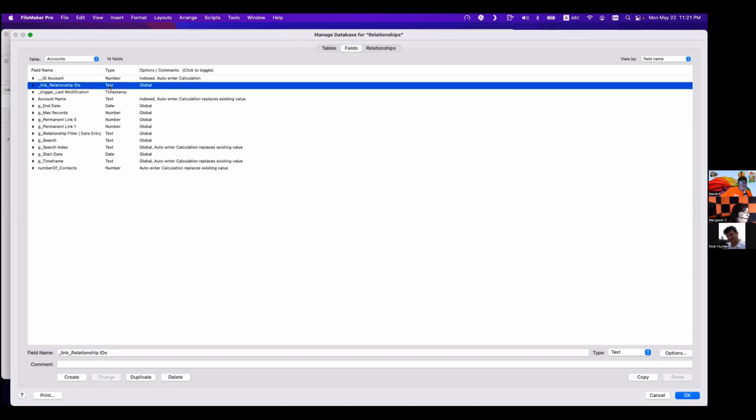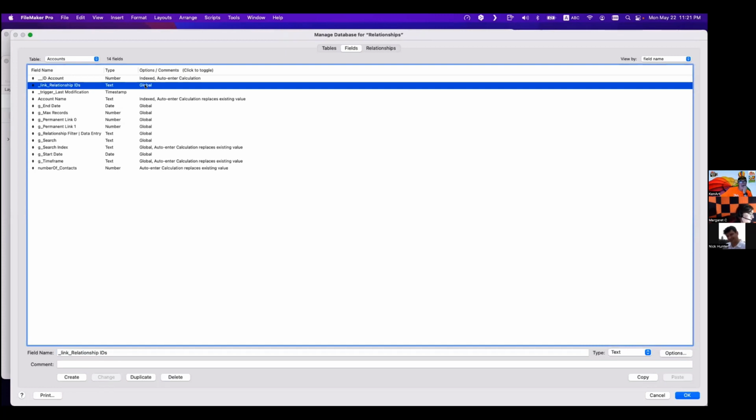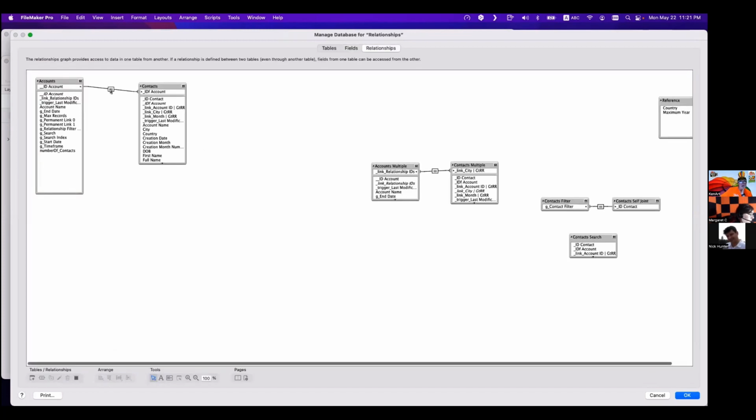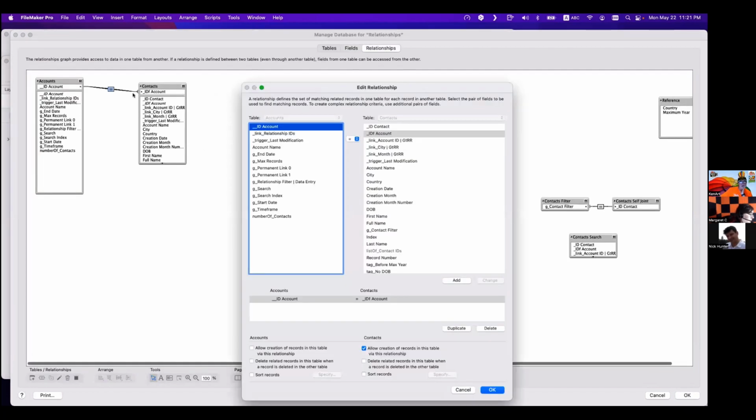So I'm changing this, and I'm making that a global field, right? I'm making that a global field because I want this field to be for me only. You know the globals, right? And I want to be able to put whatever I want there. And I'm going to use that field on top of this.